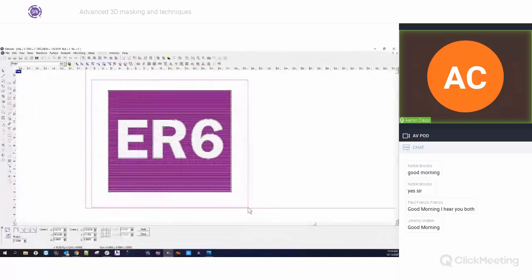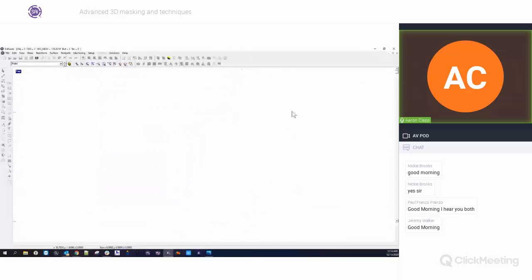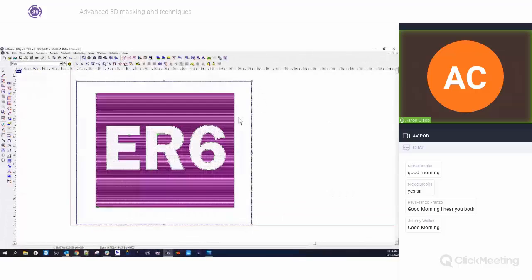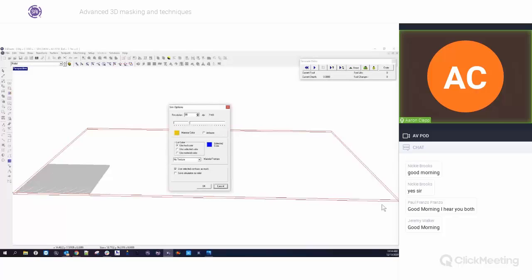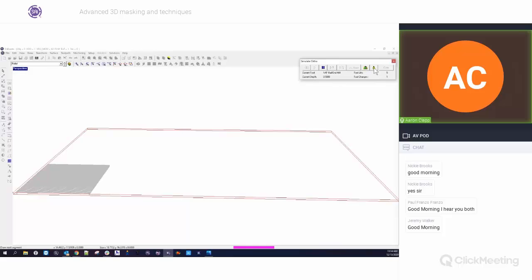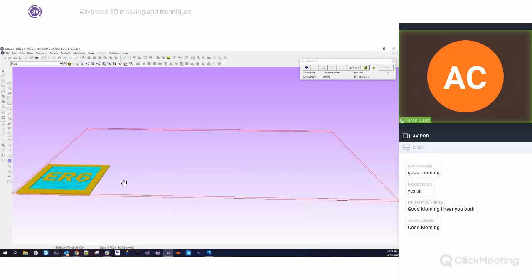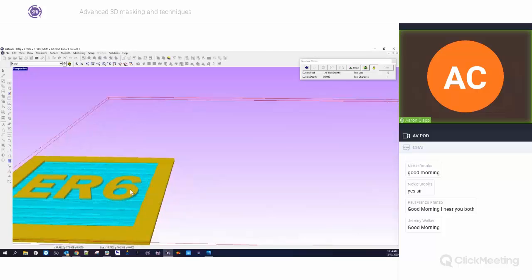So I'm going to draw a box around here, and you've seen me do this before, but I'm just doing this so that I don't have to render such a large piece of material. There's no point in me rendering all this out here. So I'm just going to render this little area. It also reduces my resolution megabytes, so it makes the render go a little faster. I'm going to hit play. Okay, and this is what we get.